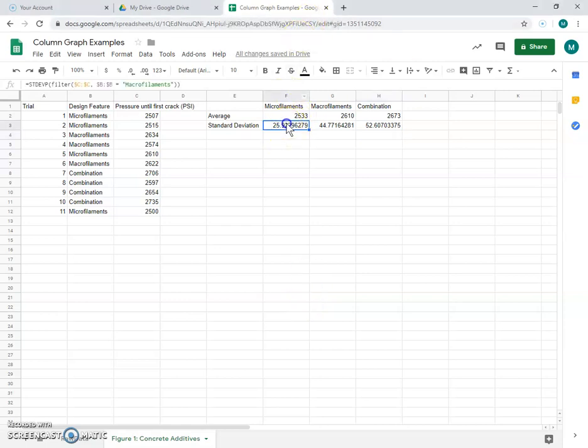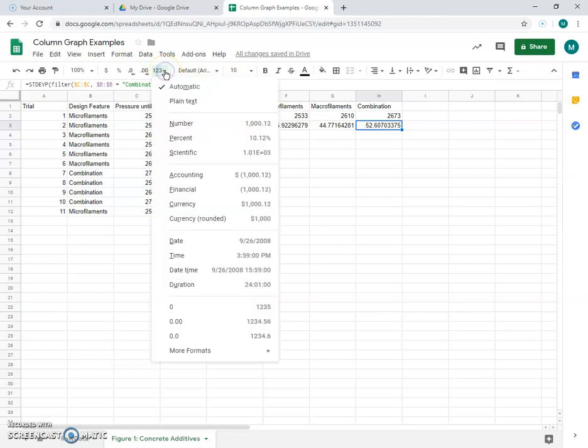You'll notice that automatically what happens when these are calculated is they give you a certain number of decimals, basically as many as they can calculate, but most likely we would want to change that. So there's a couple of ways you can go about doing it. If you look here where there's this drop down arrow with more formats, you can set it up as a number. You can also see down here there's some options for either 2 or 1 decimal point or no decimal points, and there's even more formats where you can do a custom number format.